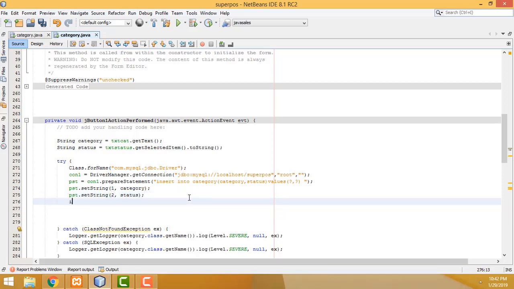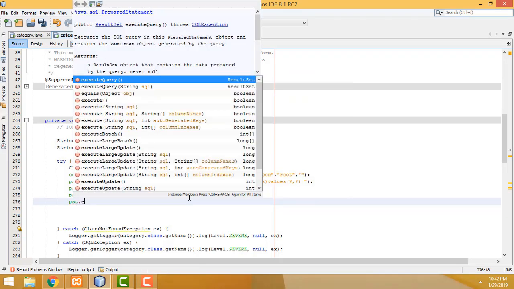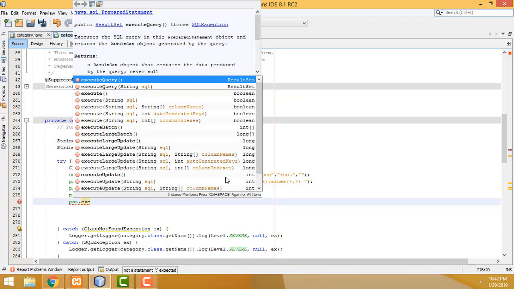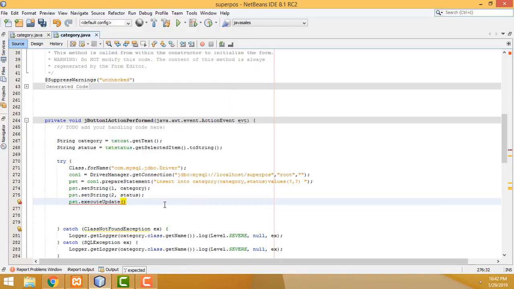After that you have to write pst prepare statement dot execute update. This one you have to call this function. Right, that's the thing you have to do.